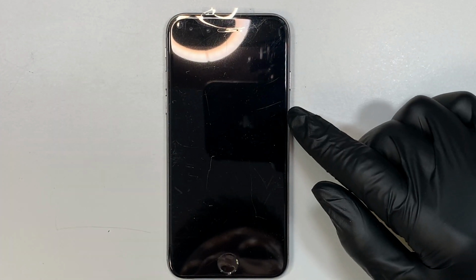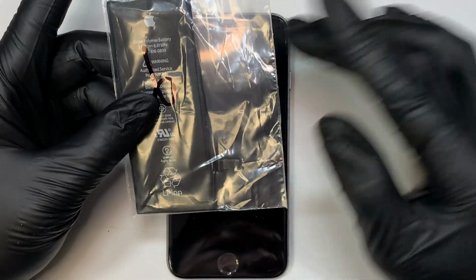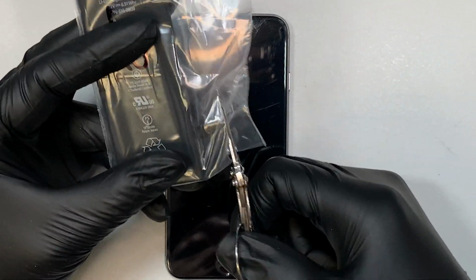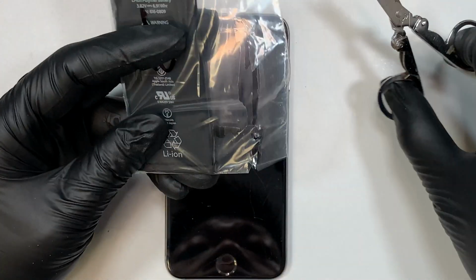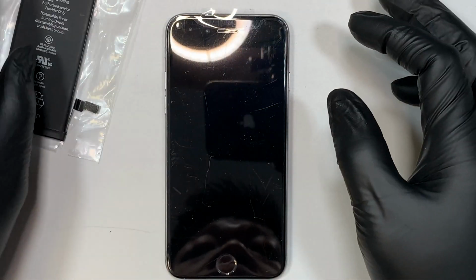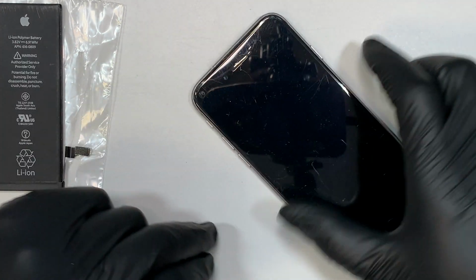In this video here, I'll be doing a battery replacement on the iPhone 6. This phone here is not holding the charge, and every time it charges up to 100%, the battery just drains out very quickly. And as you know, the iPhone 6 is already quite old, and of course it is time for a new battery replacement. So in this video I'll be doing a step-by-step on how to do a battery replacement, and I'd like to share this video with you.